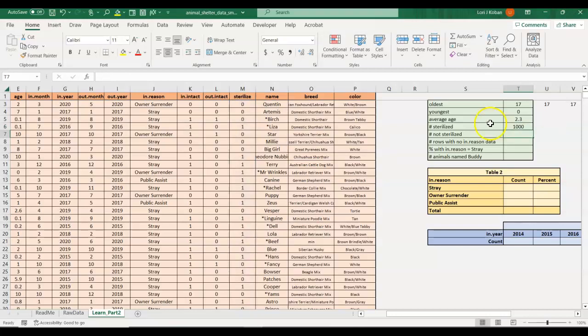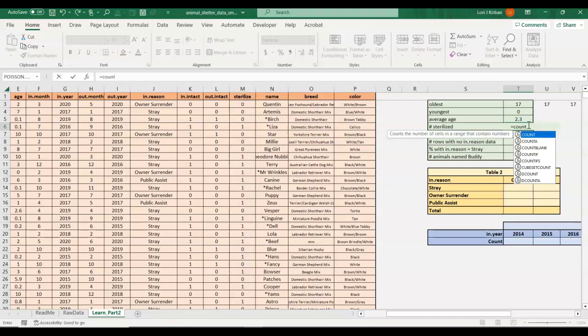So how many cells in M have values? 1,000. Look what happens if I do this: count M to M. That still says 1,000. Count counts the number of cells that contain numbers. What about COUNTA?